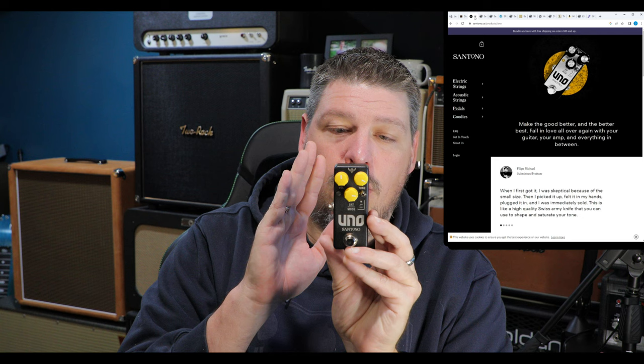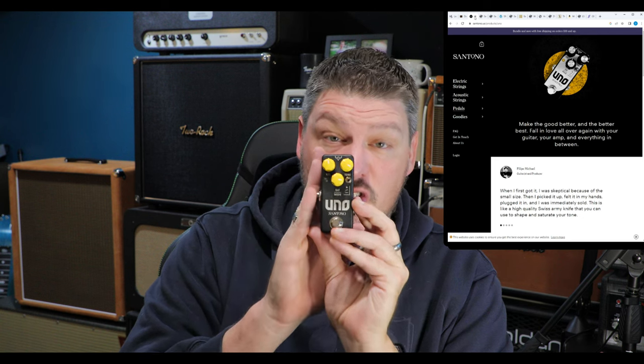But I will tell you right now, very few people have heard of this because this just launched. This is around $100 pedal. It's not super expensive. You can find them at Palen Music or on Santono's website. It's just such a great product. I can't say enough good things about it. And for the money, it's one of the least expensive pedals out there on the market. But I think bang for the buck, what you get, it's amazing.